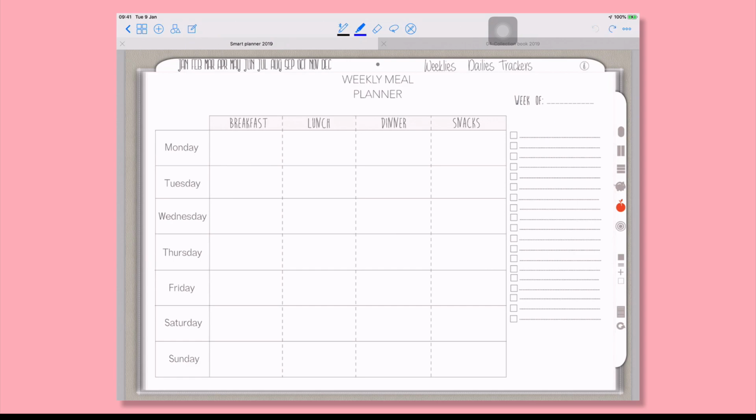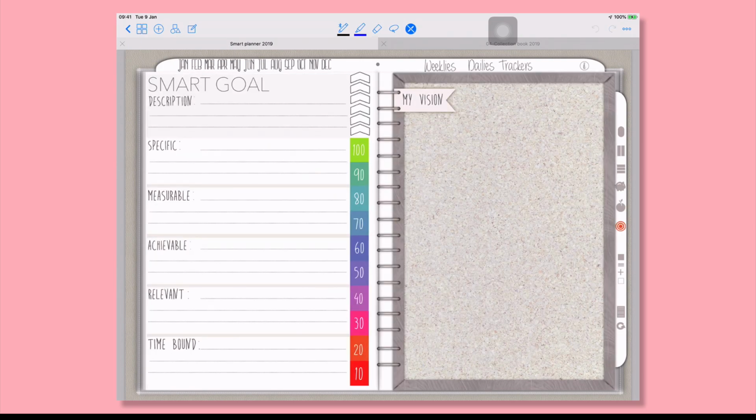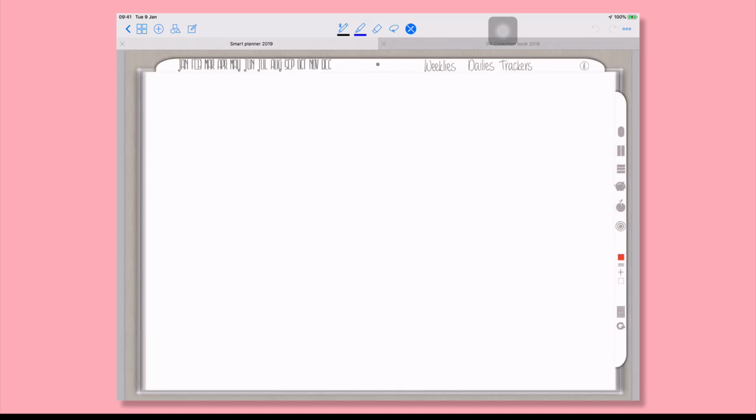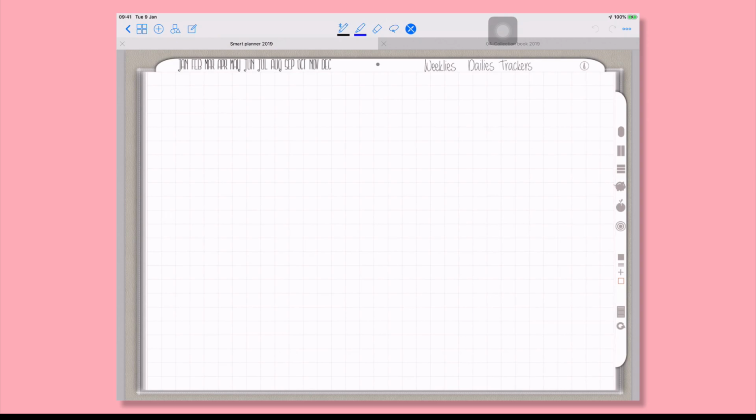So then you have your goals. I do like this particular section because I'm all about productivity and getting things done. So I like when you have a vision and a goal for yourself, no matter what that means, if it's personal or professional. Here you have a way to record those goals, maybe having a few pictures on your vision board here. You also have a giant vision board right after if you want to add pictures to that. These pages can be duplicated and added anywhere inside of your planner. Then you have extra paper, which can be added, empty, lined and grids, whatever you need.